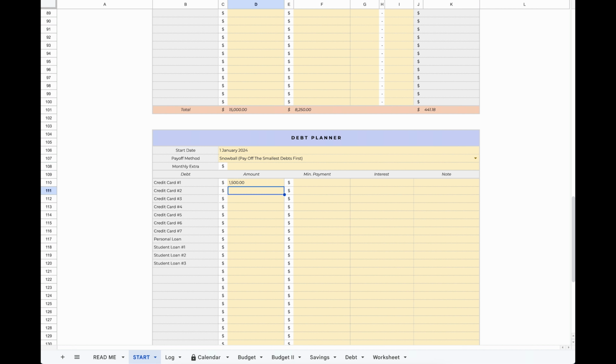So let's enter some fictional amounts here. So let's say these are the amounts that you owe on these debts. Now, we don't have to enter all of them in because we're just going to quickly show you how it works. You add an interest rate. Now, again, these are all fictional, of course, but it will be more accurate once you add your own debt. Now, basically, once we add this information here, your debt tab will automatically be filled in for you.